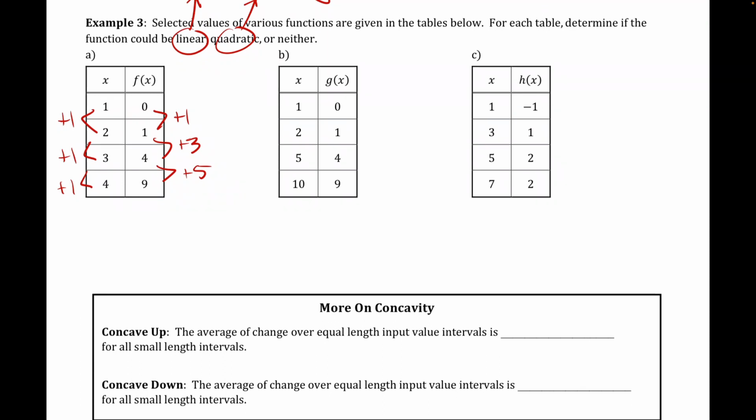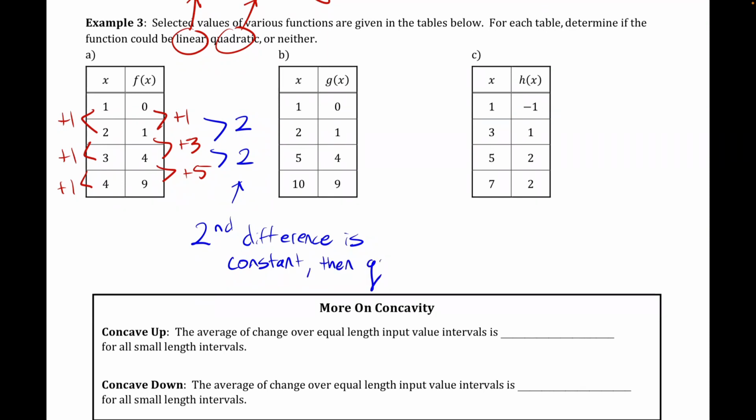So I don't know how much I'm supposed to teach you right now. I'm just going to teach you everything I know. What we want to do is look at the second differences. In this case, the first differences are all different numbers. What I'm going to do now is the difference of the difference. What's the difference between 1 and 3? What's the difference between 3 and 5? 2. Therefore, this thing is quadratic. The second difference is constant, aka it doesn't change. This one was a constant 2.